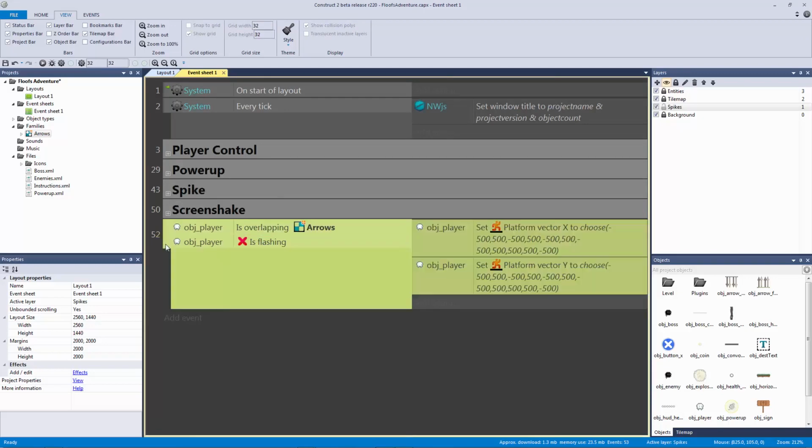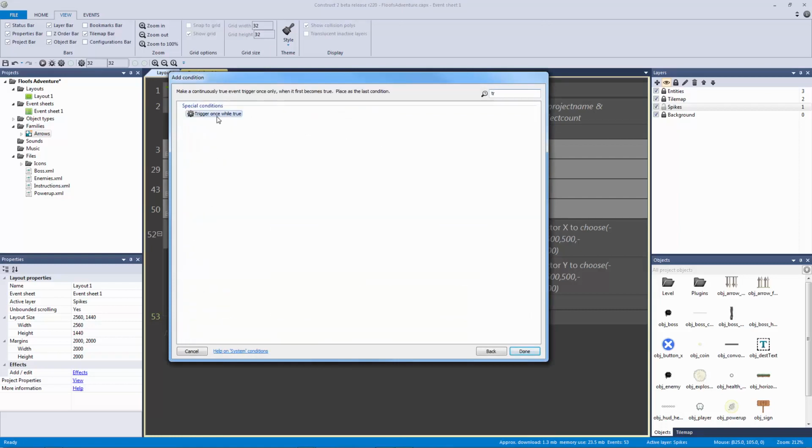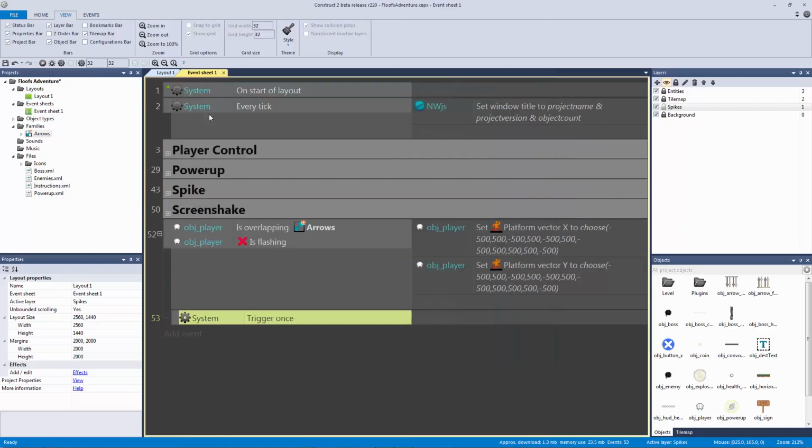To re-trigger our flash, we're going to add a sub-event called trigger once, and this is in the system. We're going to type in trigger, or TR to search, and then I'm going to pick trigger once while true. If this is true, it's only going to trigger once, and this is actually the best way I know to trigger actions that you want to have control over, because with a lot of actions, sometimes you think you don't need a trigger once, especially with sound, and in reality you do. It's also just good to get in the habit of doing trigger once, because that way you're preparing yourself to see what happens if you don't trigger it once.